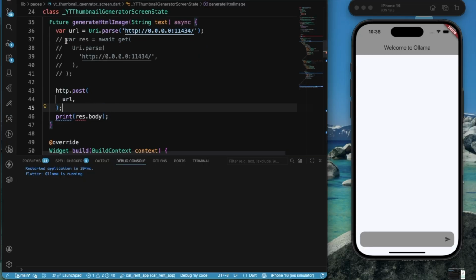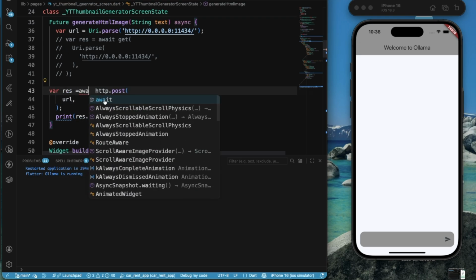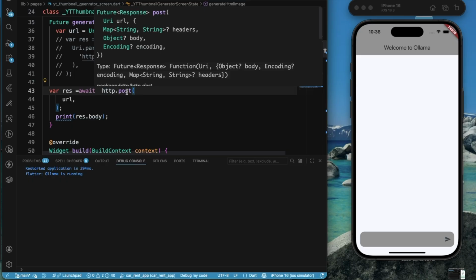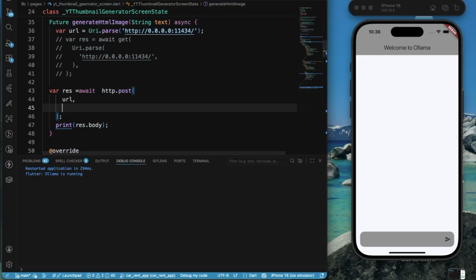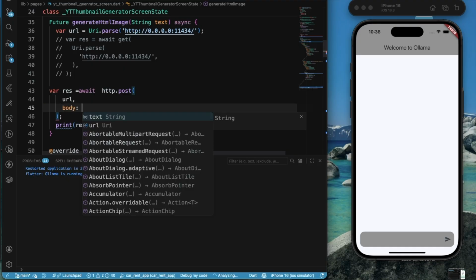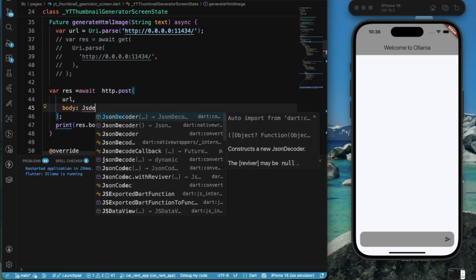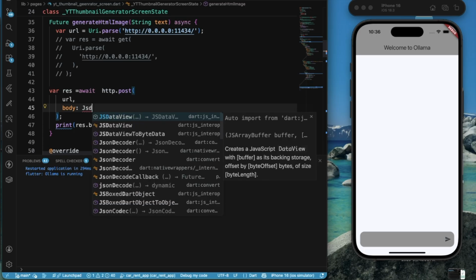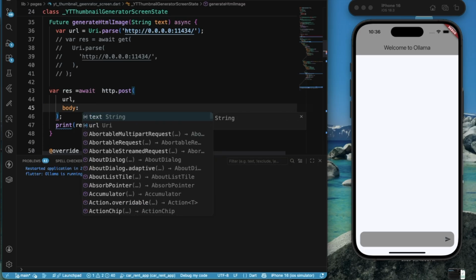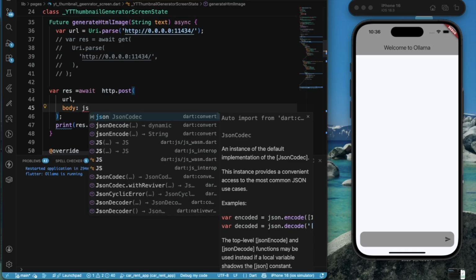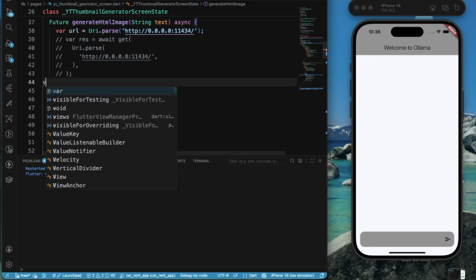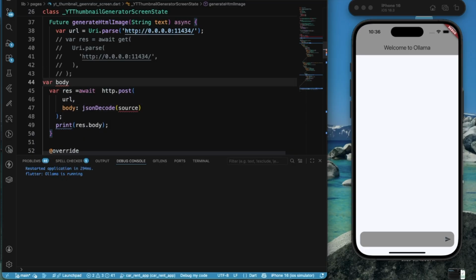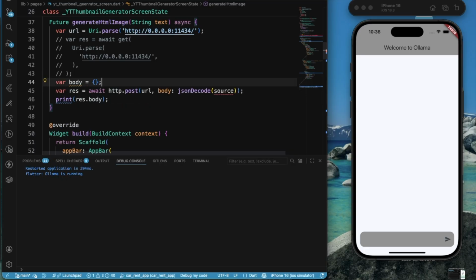Now let us see the response. Now we need to pass the body, which will be the encoded body.